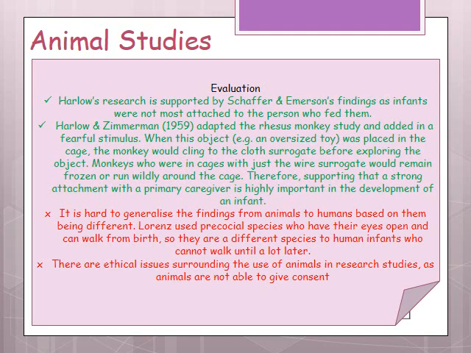Harlow's research was supported by Schaffer and Emerson's findings that infants were not necessarily most attached to the person that fed them. Harlow and Zimmerman adapted the Rhesus monkey study and added a fearful stimulus, so a mechanical toy that would frighten the monkey. And again, they ran for the cloth mother, so it supports the idea that they go to the comfort. It's hard to generalise the findings to humans, so we need to be careful of extrapolation. Humans are a lot more complex than animals, so we might not necessarily be able to generalise the findings.